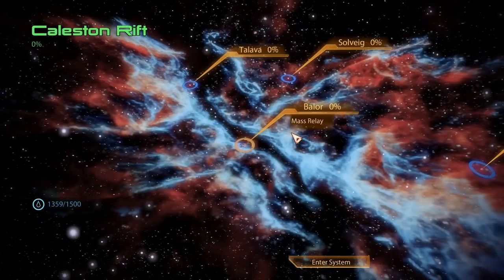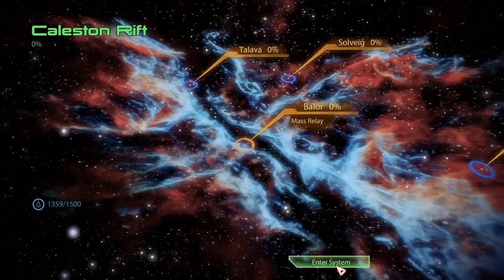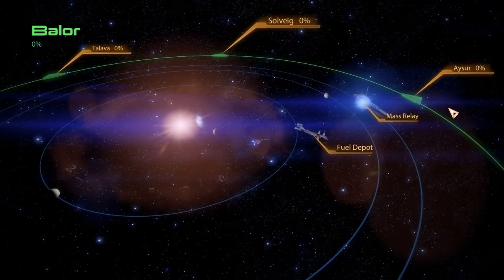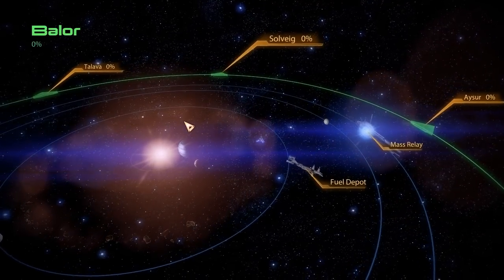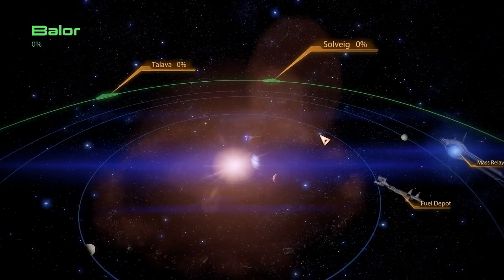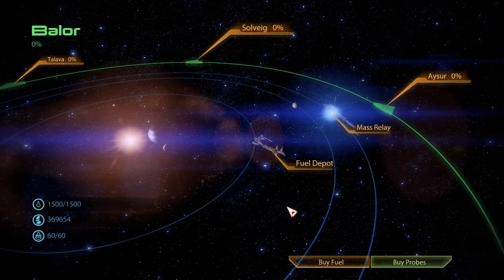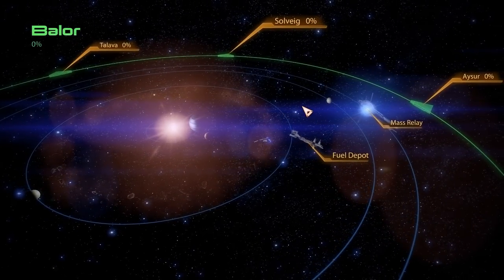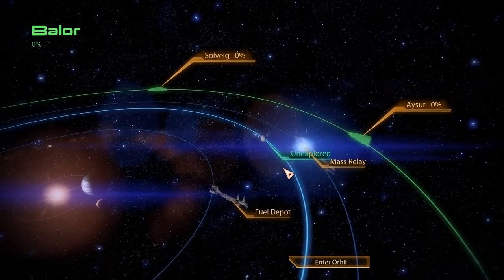Let's take a look at the big picture. Talava, Solvik, and something else. Acer, apparently. And, let's see. I guess we'll start here, actually. Look at some of these planets, see if there's stuff to scan, as usual. And then we'll look around the area to see if there's more stuff to scan, but also see if there's any side quests to be found.